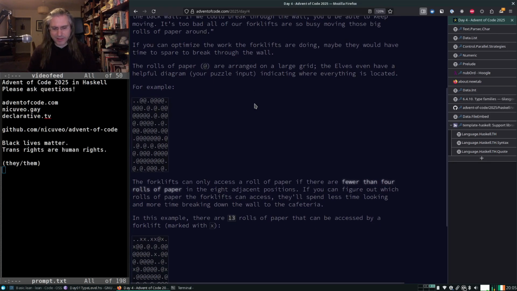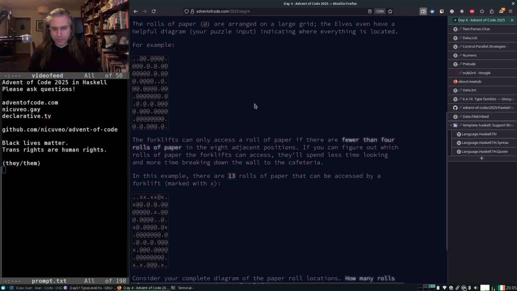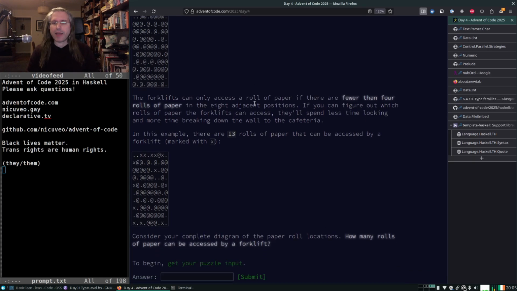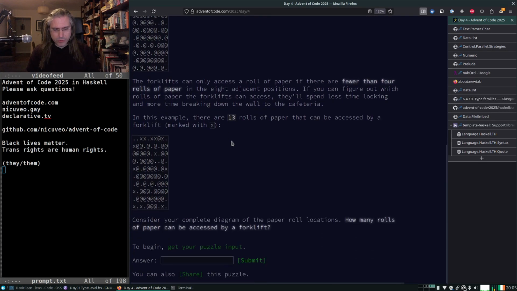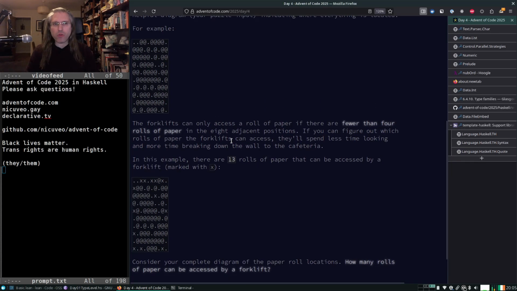We have, yet again, a 2D problem. I read through very quickly. I've been kind of tempted to see if I wanted to do a kind of Comonad situation for the solution, because this is clearly like some kind of cellular automaton. What I'm worried about is part 1 is trivially doable by just doing lookups. I don't know how that's gonna work for part 2, because I don't know what part 2 is going to be yet. So let's do the setup. Let's do the part 1 in the naive way, and we'll see how that brings us into part 2.